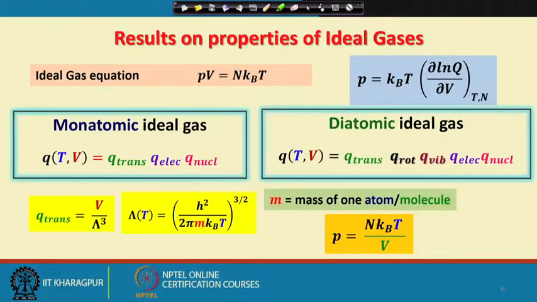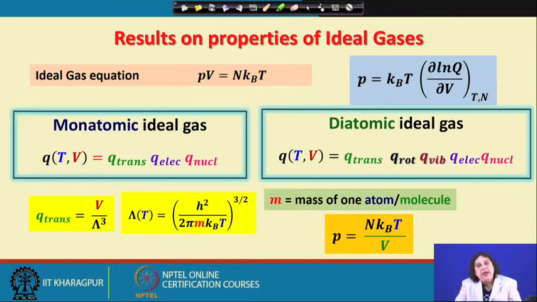So, what I wanted to emphasize here is that when I derive the pressure, the result that I get is the same for the monatomic ideal gas and the diatomic ideal gas, and that is because both of them have identical terms corresponding to the translational motion in the volume V, and therefore I would expect that the pressure term that I see here would be n kBT by V, in both cases, irrespective of whether I am looking at the translational motion of an atom or the translational motion of a diatomic molecule.